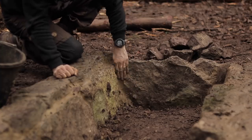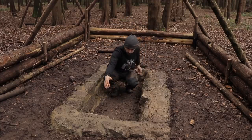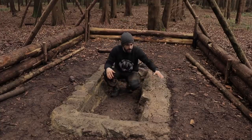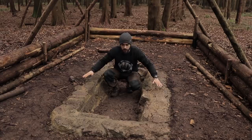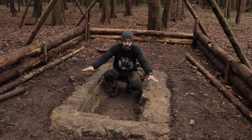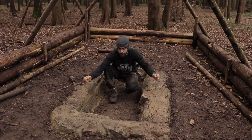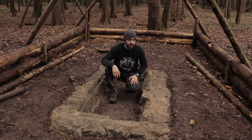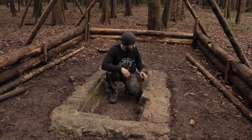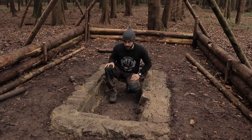But essentially this is the pit. It's a big pit. We reckon it's easily 4 foot by 2 feet. And the reason we put slabs on the side here as well is that you'll eventually be able to walk on the side of these. It also means if we've got hot pots and pans, we can place them on the side anywhere around the fire pit. We've got one more big, huge stone to put at the back here. But other than that, it's finished.